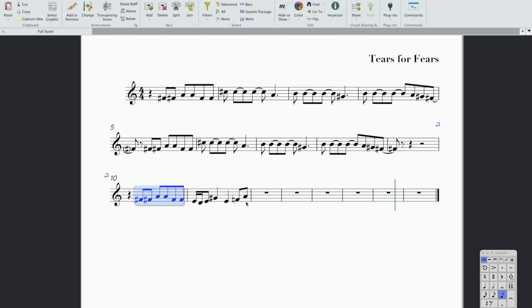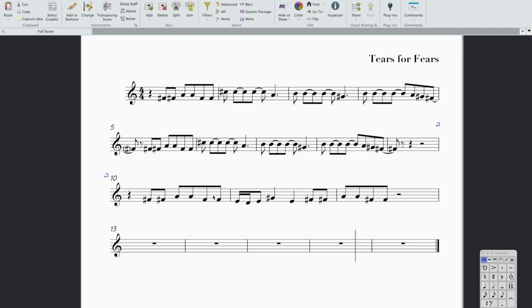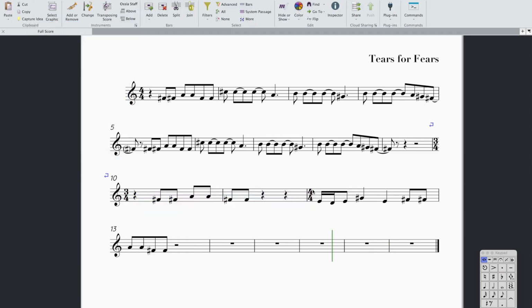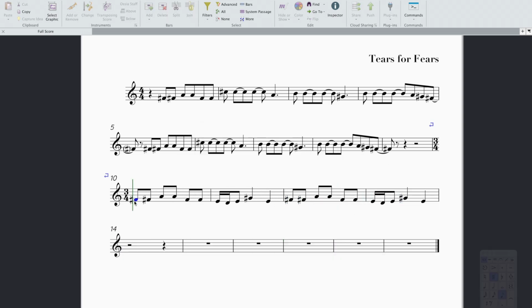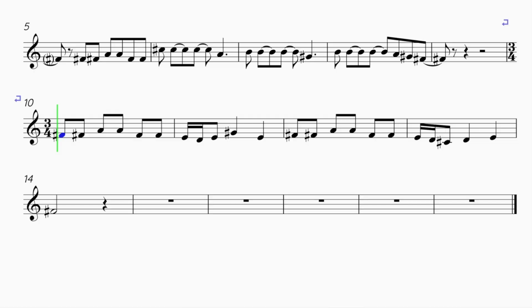This feels like it's more in 3 now, actually. Let's see what happens if we just put it in 3. So that's it. We have our new melody. Just having this string to pull from my inner ear, I was able to come up with something new, and in this case, maybe even salvage something, so I didn't have to come up with brand new material.